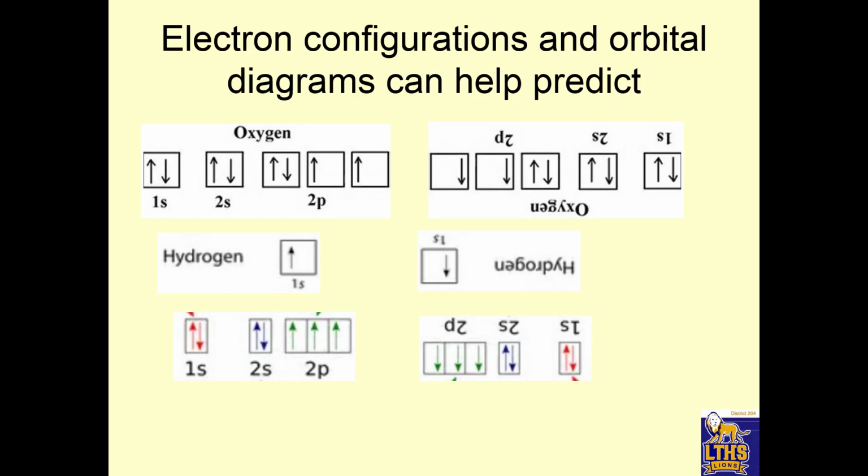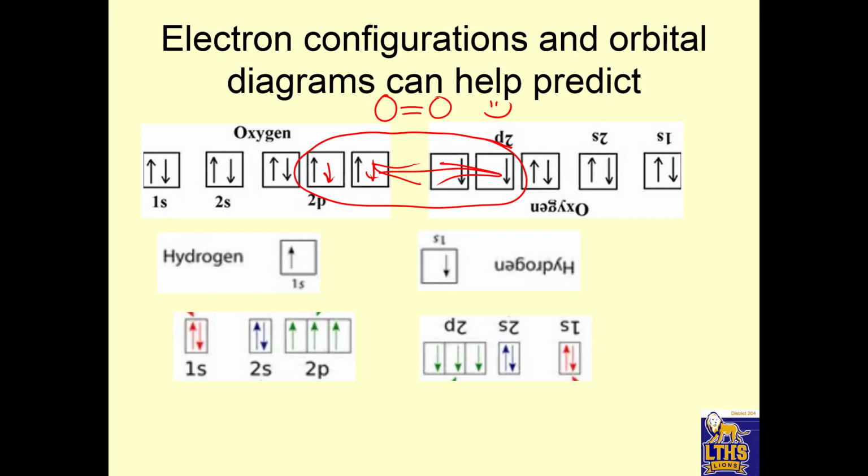All right, so electron configurations and orbital diagrams can help us predict what an atom's going to do. So here's oxygen's electron configuration. Here's another one. I flipped it over so you could see these two open orbitals, and those two and the other oxygen can overlap, right? And so then that would fill up, and that would fill up when they come together, right? And so then this oxygen and that oxygen could be happy if they're sharing two pairs of electrons. Woo-hoo, that's going to make a happy molecule.